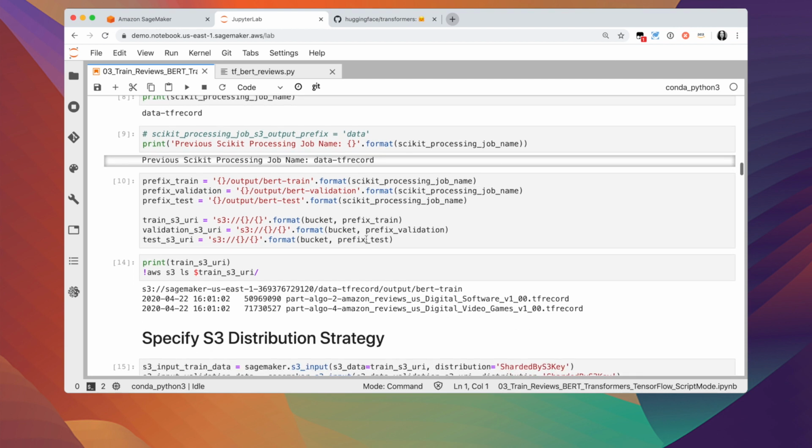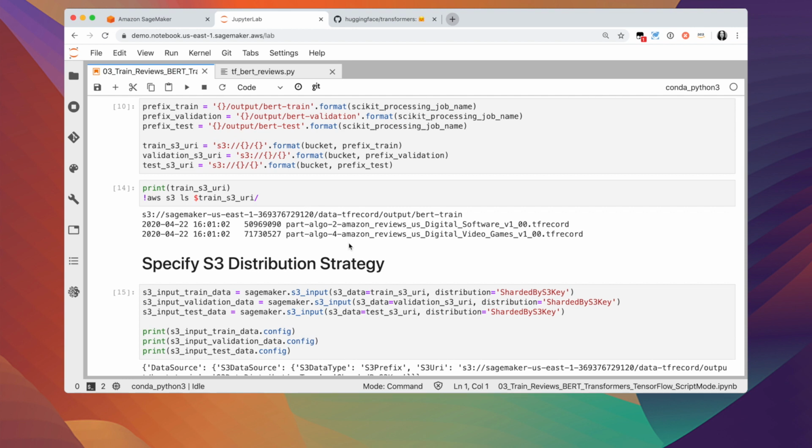And then I'm specifying basically where to find them. So I'm setting here the training data location, validation, and test data location, making sure here with the quick ls command that I'm really in the right path. So you can see here for this sample, I've just pulled two categories from the reviews, basically digital software and digital video games. Those two are smaller data sets, so actually we don't have to wait a couple of hours, but just around 15 minutes later for the training.